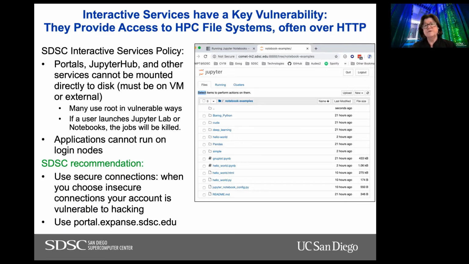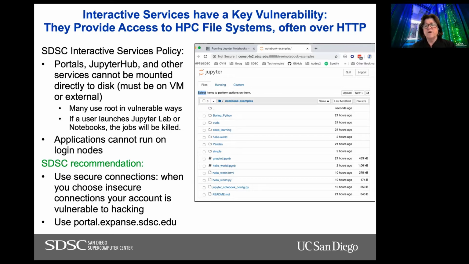So if you launch an interactive web service, be careful to make sure it's securely launched. Otherwise, you can get hacked. We don't get hacked, that happens very infrequently. We get probes and hits quite often, every day. And recently, a couple of Jupyter Notebooks running over HTTP were hacked.